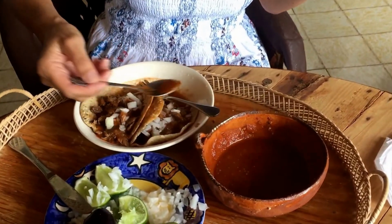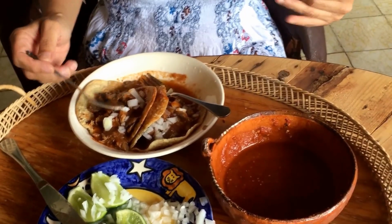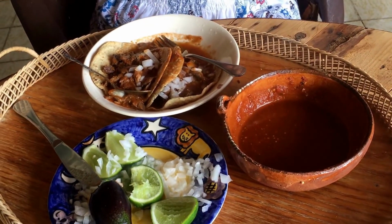It's delicious. We don't expect something soupy like this to be in a semi-crisp taco. The birria is very rich. It's not dry and stringy. It's slightly gamey, but I would say pungent. Gamey always has a bad connotation. I'm not talking with my mouth open, sorry. The meat is very tender. It's not dried out. The sauce is perfectly balanced. It needs nothing. You could put a little hot sauce if you wanted, just to vary the taste. But at Arturo's Birria in Jocotepec, thank you very much for this delicious meal.